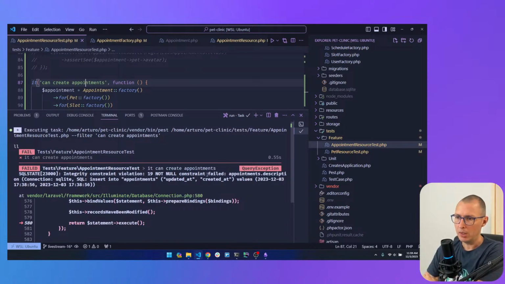Integrity constraint violation, appointments description. I thought that was in the factory, wasn't it?